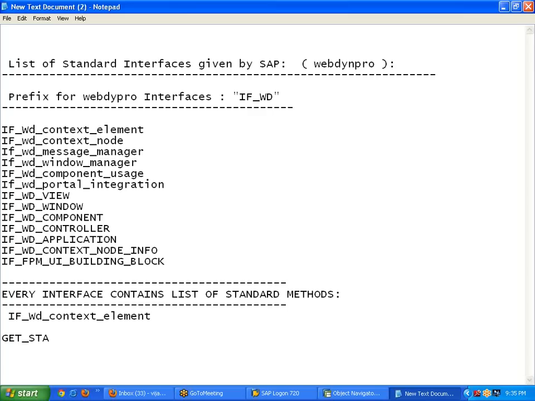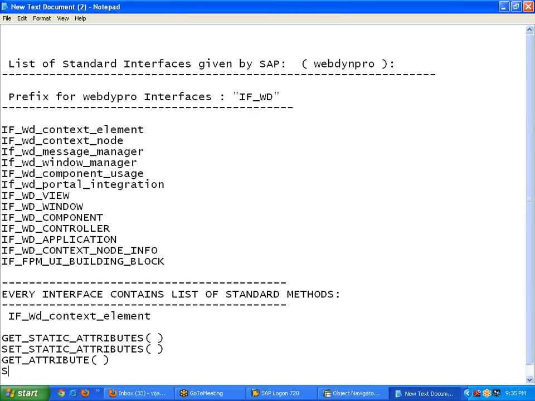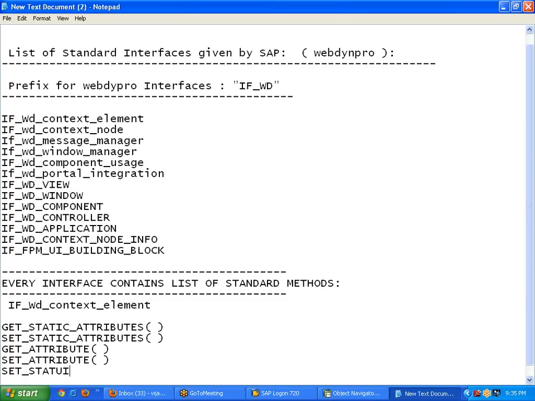We are going to use get static attributes. It's a method. And we are going to use set static attributes. Then get attribute, set attribute, then set static attributes null.